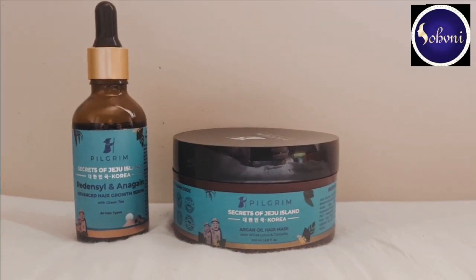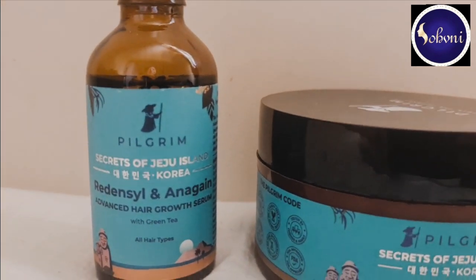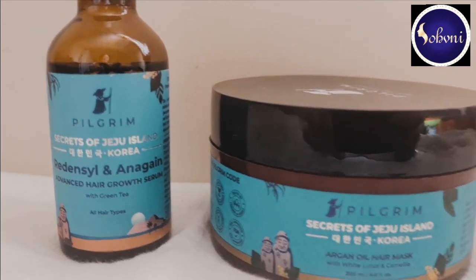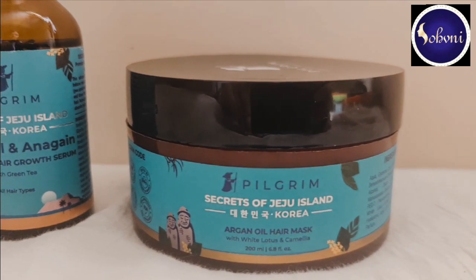The list of ingredients of these products has been listed on the sides. I'm not going to read out the ingredients to you, you can check it out on their site. But what I'm going to tell you is that it's 100% vegan, it's sulfate and paraben free, and it has been tested by friends and families. So it's cruelty free as well, and it does not use toxic chemicals, hence making it 100% safe. Let me just tell you the main ingredients. This Pilgrim Secrets of Jeju Island Advanced Hair Growth Serum contains Redensyl and Anagain with green tea. And this hair mask contains argan oil, white lotus and camellia extract, which is amazing for your hair.